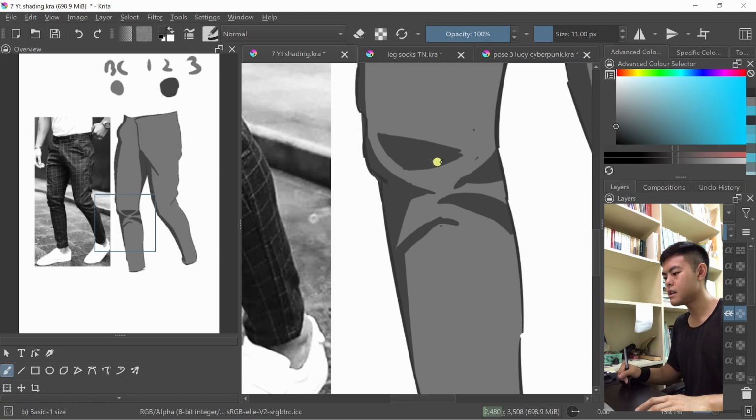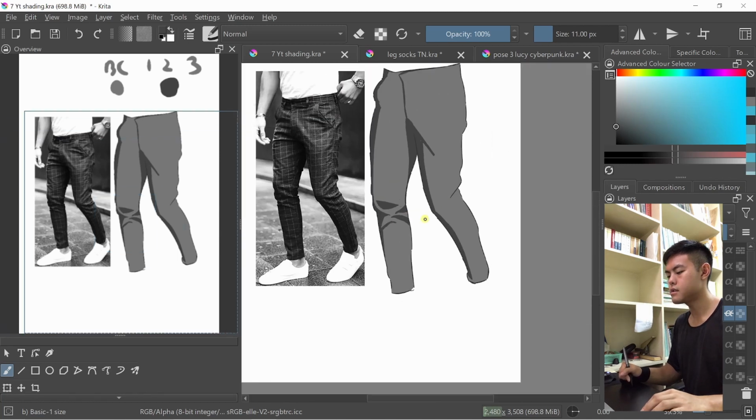And I'll explain the structure of folds later when blending it. There is some knowledge that you need to know when blending it.